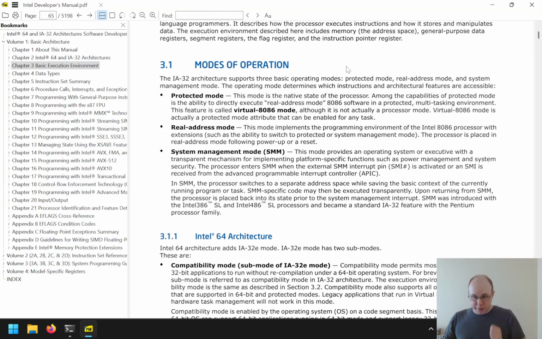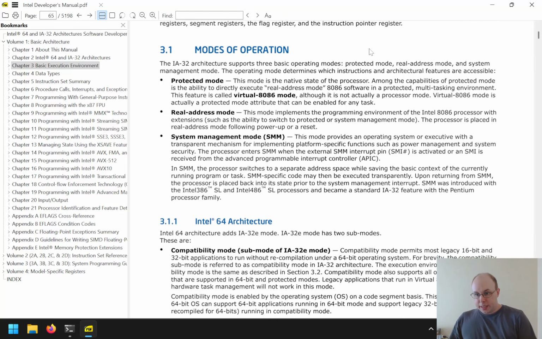So, modes of operation. The IA32 architecture supports 3 basic operating modes: protected mode, real address mode, and system management mode. The operating system determines which instructions and architectural features are accessible.